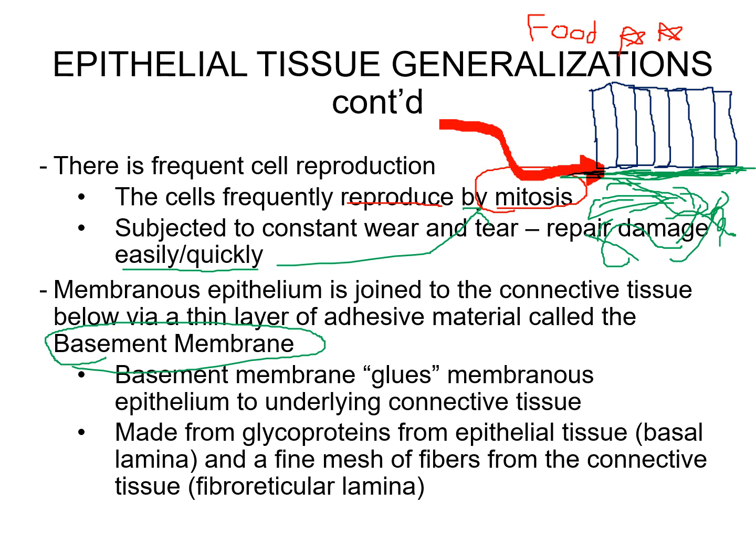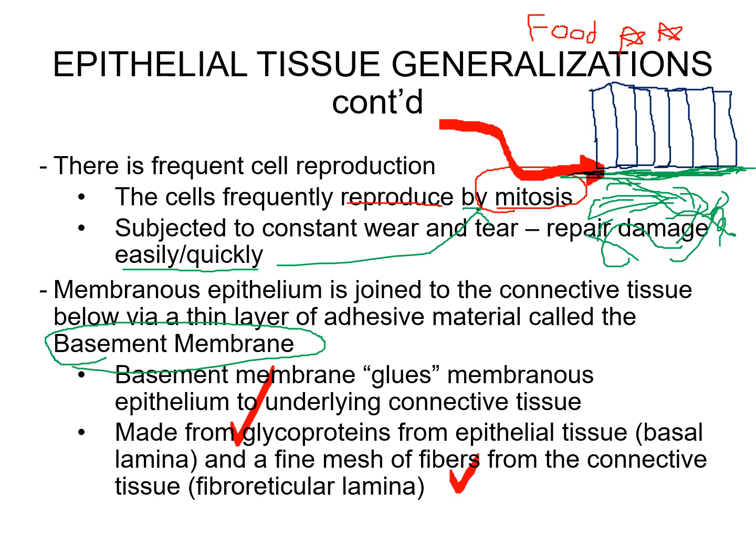And you can see what makes up this area. So we have some glycoproteins. We talked about many different types of functions of glycoproteins last chapter, right? We talked about those receptors, blood types, all those things, antibodies. They also help with your basement membrane. And then we have a nice mesh of fibers of different types of proteins from the connective tissue.